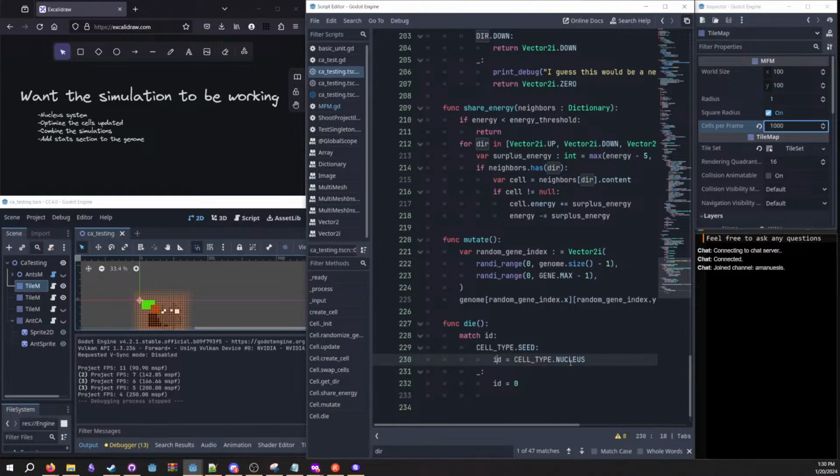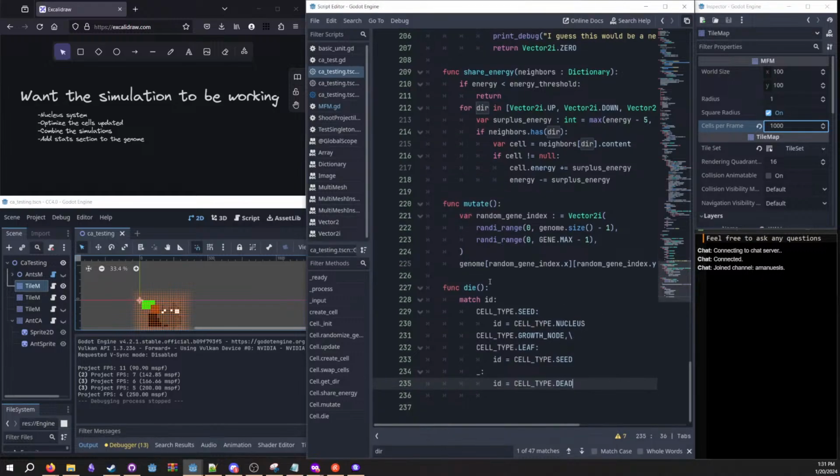And cell type dot growth node and leaf for now are going to turn into seeds. Cell type dot dead. Okay.